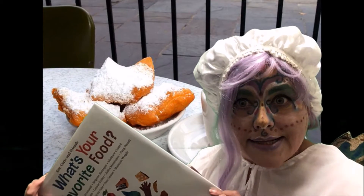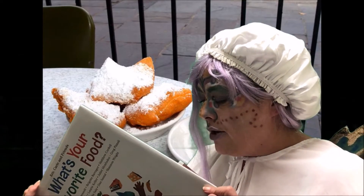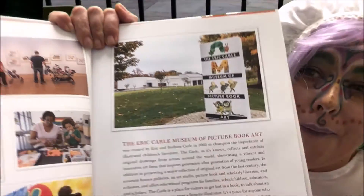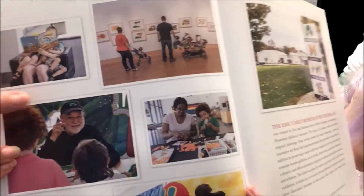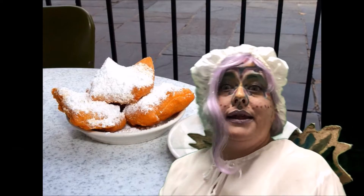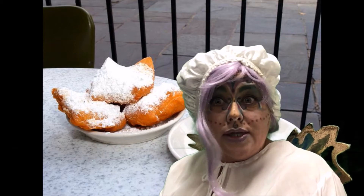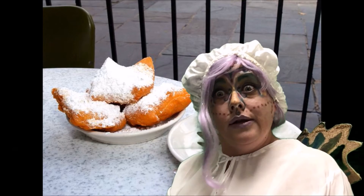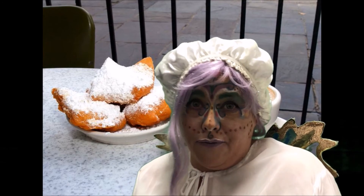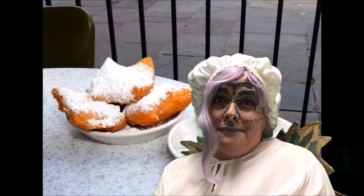Do you remember when I said Eric Carle wrote The Very Hungry Caterpillar? Look right there — it's the Eric Carle Museum of Picture Book Art! That's the end of it. I hope you enjoyed it. It's really making me want my special donuts — beignets, which are French. You can get them in Louisiana. That's all for tonight. I hope you have sweet dreams — dream about what your favorite food is. Tasty, tasty! You're gonna wake up hungry though. Until next time, good night my lovelies.